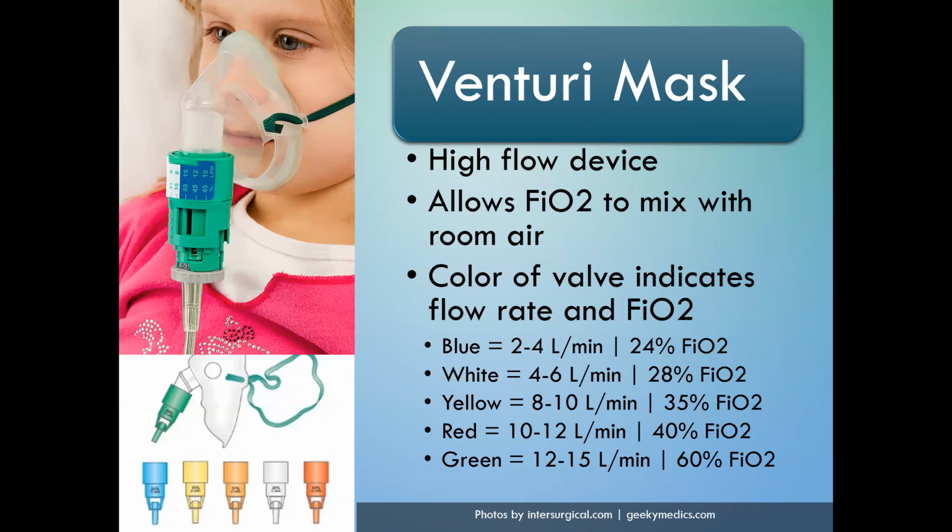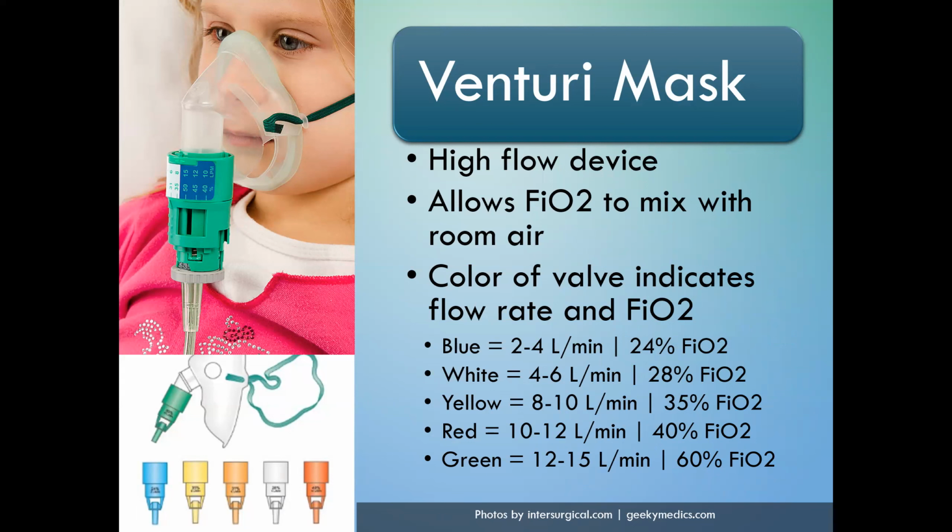Here's another mask that covers the nose and the mouth. This one's called the Venturi mask. It is a high flow device, and it's considered a fixed performance device because it allows for constant delivery of FiO2, regardless of what the patient's respiratory rate or flow pattern is. So this mask allows for the FiO2 to mix with the room air. So you can see it has those little holes in the mask that kind of allow for that.